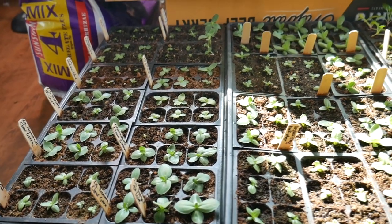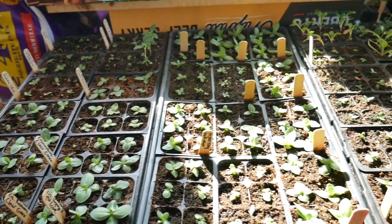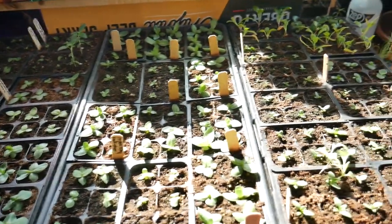It's kind of nerve-wracking because these seedlings are just so sensitive, and they've taken so much time to grow that I hope they do well. I'll see how many I can fit in. I grew a lot, and they're all different sizes right now. Some of these seedlings are a lot further along than others, and that's just been a trial and error for me in what temperature to keep these seedlings growing at, whether in my garage or in the office.